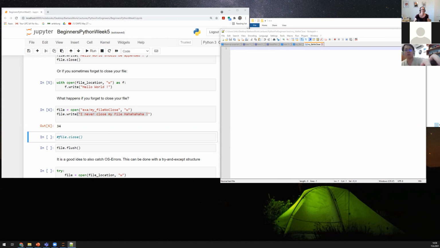Buffering, exactly. So what Python does, it has a buffer. So it first writes to this buffer. And once the buffer is full, it actually writes to the disk. And why is this the case? So in our computer, we have different kinds of memory, and they differ a lot in how persistent they are and how easy they are to access. And some parts we can easily access, and some parts are quite expensive time-wise to access.